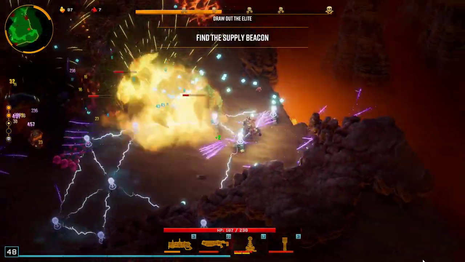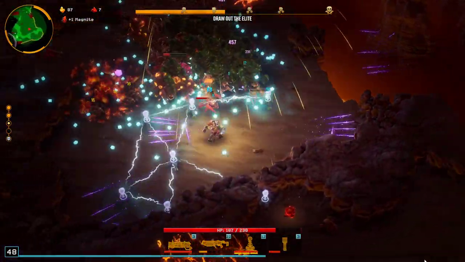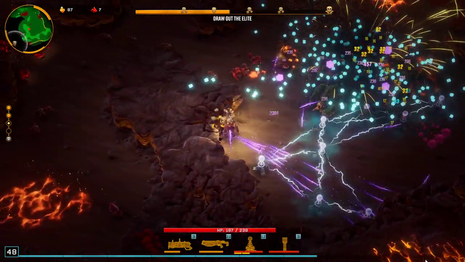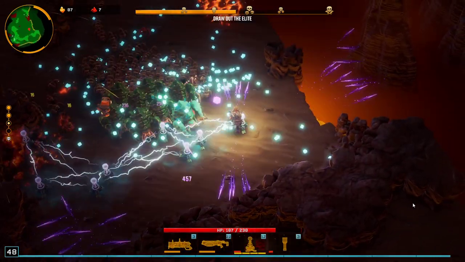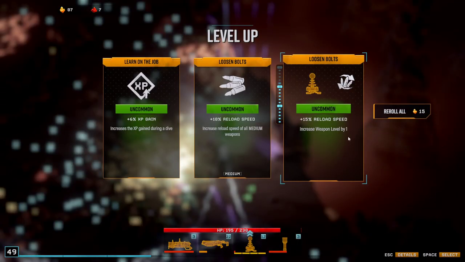Get some of this XP here. There we go. A lot of XP. Need this. Remember, level 60 is the goal. I was going to get leveled there, so I kind of stopped moving for a bit. That's a lot of XP. Oh, look how we're just carving them out. Those explosions were great. Level up.